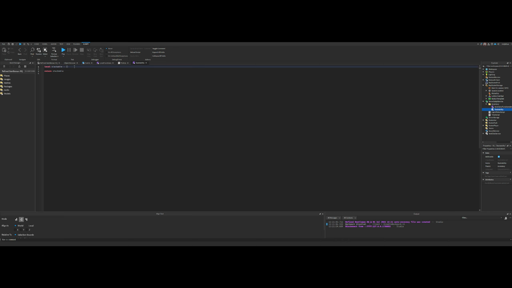So for every item, let's say stackable dot block is equal to true. This works pretty well. What we now have to do is require the module.